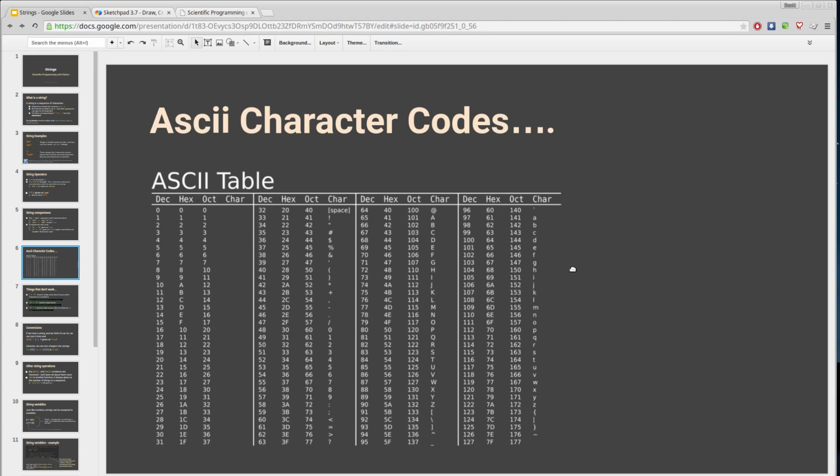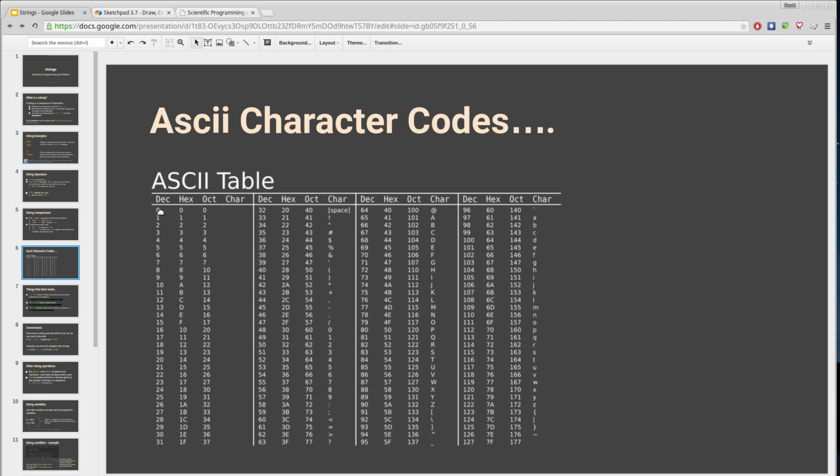Well, I mentioned in the first set of videos that everything in a computer is represented by numbers. And here I'm showing you the ASCII table. You certainly don't have to try to memorize this or anything like that, but for our purposes, the first column here and the last column here are what we're probably more concerned with.